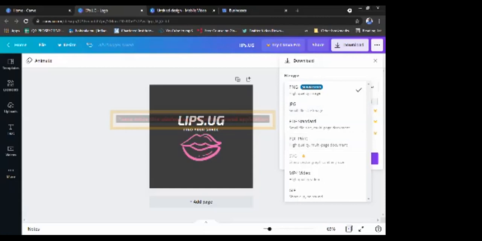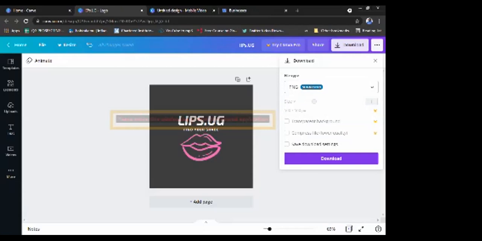The beauty about it is when you create it with Canva, you have access to it everywhere you have Canva. If I log out on this computer and log on another computer with Canva, my element is still there. If I have Canva on my phone, I can download it from my phone. That's the beauty of Canva: you design something and it is in the cloud automatically.